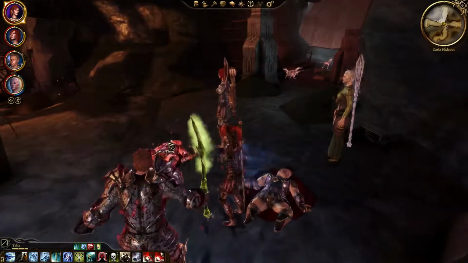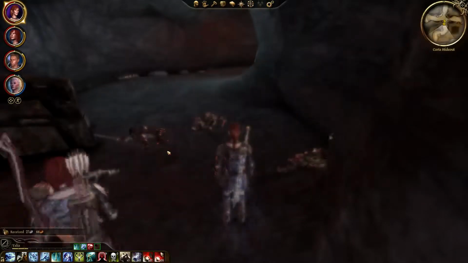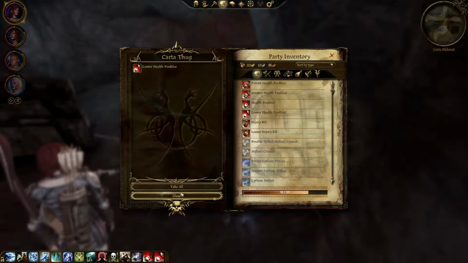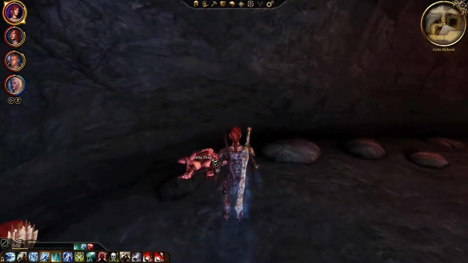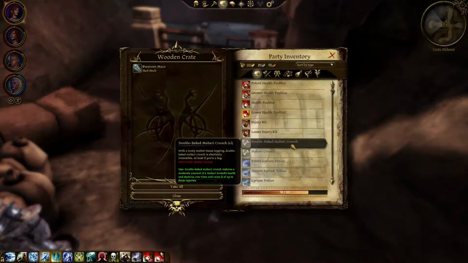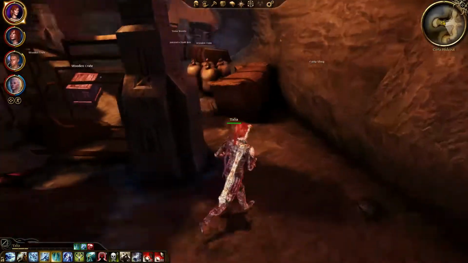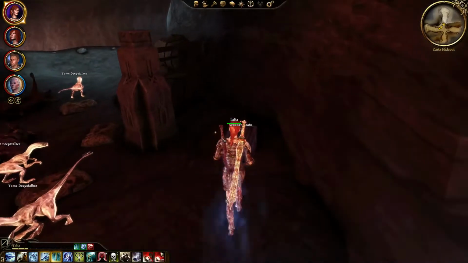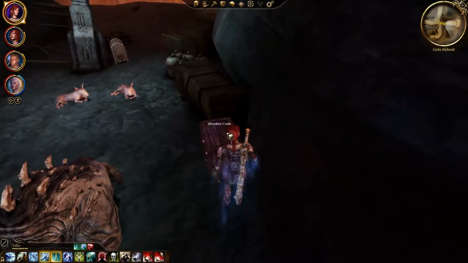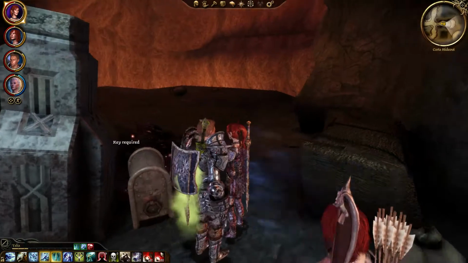Oh, they're tame deep stalkers. That's why they weren't fighting. Funny that they weren't joining in to protect their masters, but whatever. Pass. Huh. I'll take that, though. Let's see. Let's save the stash box for last. I'll take that. And I'm off. Key required.